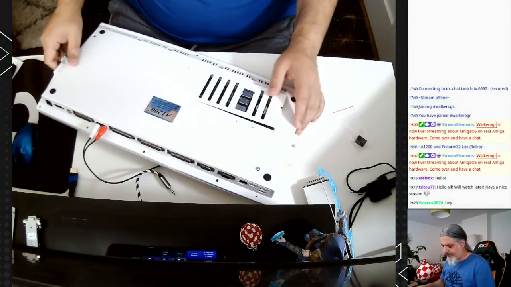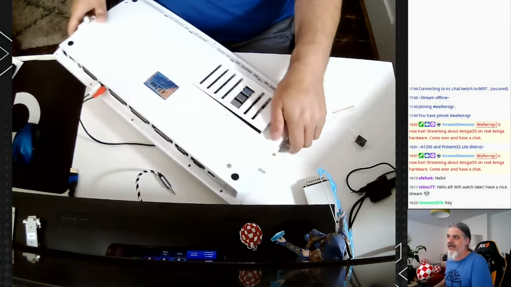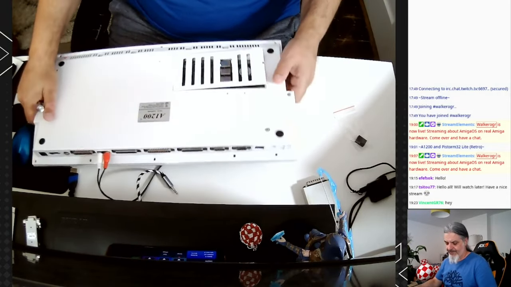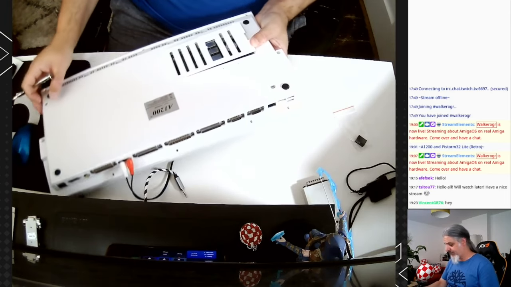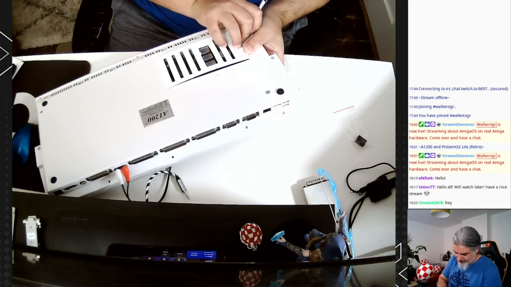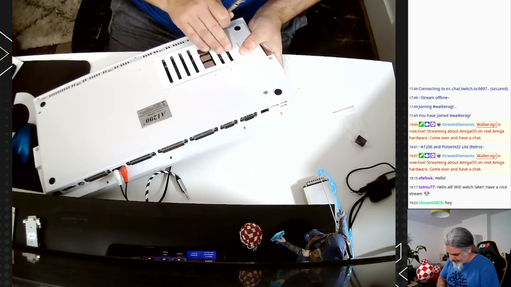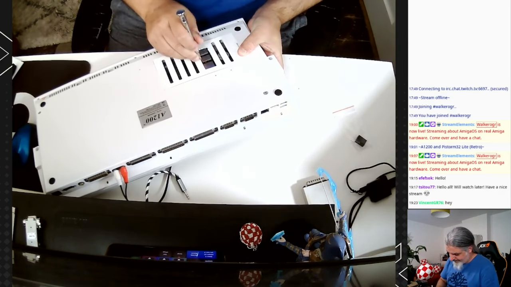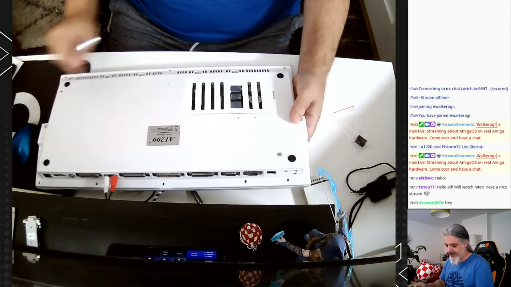Now, I don't know if they had some other Raspberry Pi in mind. Maybe the 3A Raspberry Pi might not have so many headers. I'm not sure, to be honest. Okay. So it fits much better right now.